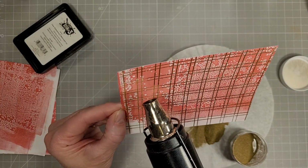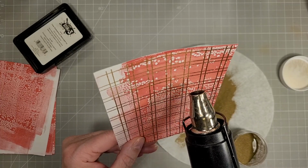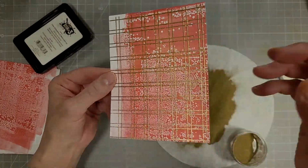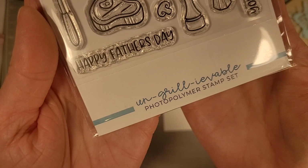I did decide to do some heat embossing over the top of this inky background. I'm using some Brutus Monroe gilded embossing powder, and I actually quite like it. I really like those embossing powders.